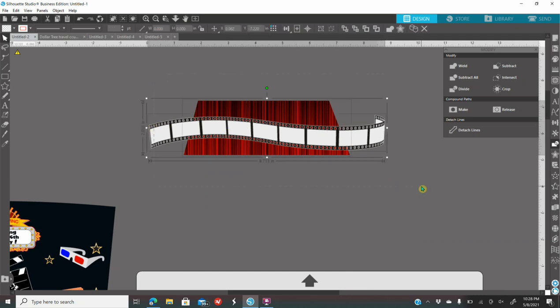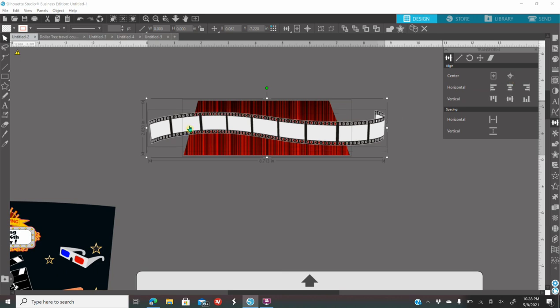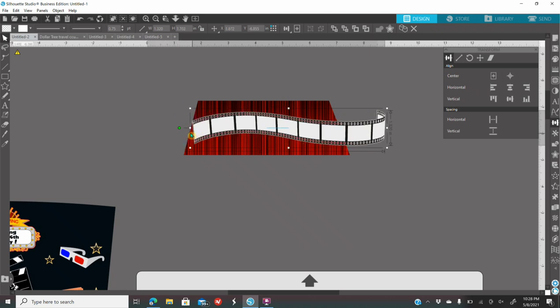So I am going to drag my mouse and select both. And I'm gonna go to my transform panel on my right. It's like three lines, it says transform. Where it says center, the first one is center to page and the second one is like center both items together. So I'm gonna click on center. So this could be right in the center. When you click on the image, you're gonna see white squares all around. So I am just going to drag this to make it thinner to fit my shape.